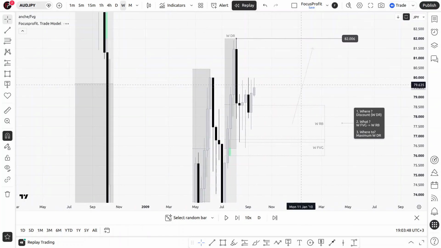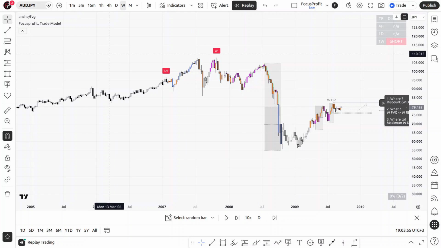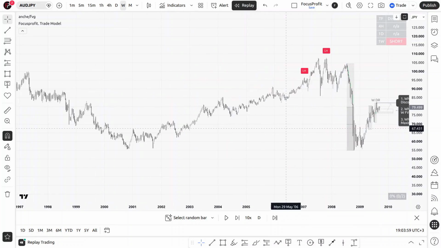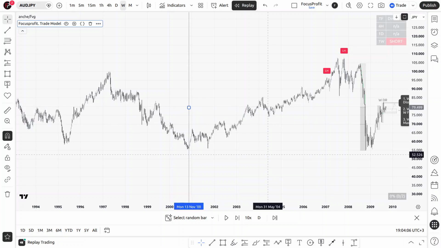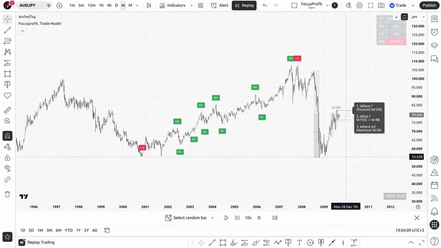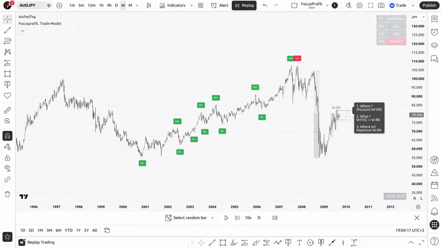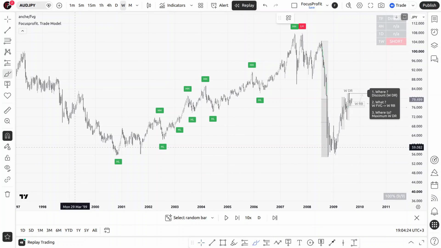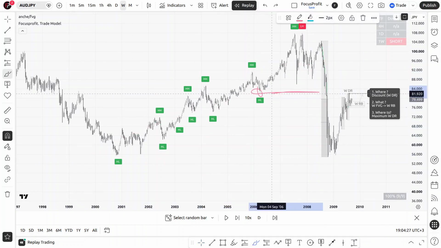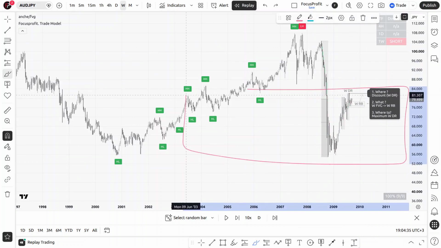Let's also check the narrative through the trade model. That's our own indicator. You'll find a link to it in the video description. It shows market structure, and I want to compare how the indicator reads the structure against the hypothesis we've formed. What do we see? Like I said, there was an uptrend. It broke with these impulse moves, and now we're in a correction. Possibly just a manipulation on the higher time frames.